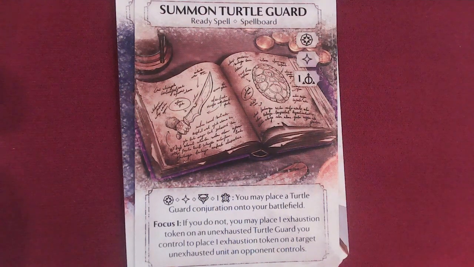To put the spell into play, then to use it, it costs a main action and a side action to exhaust it and spend a power die or that turtle symbol. You may place a turtle guard conjuration onto your battlefield. So, pretty costly card, but the turtle guard is very strong. And you can focus one.